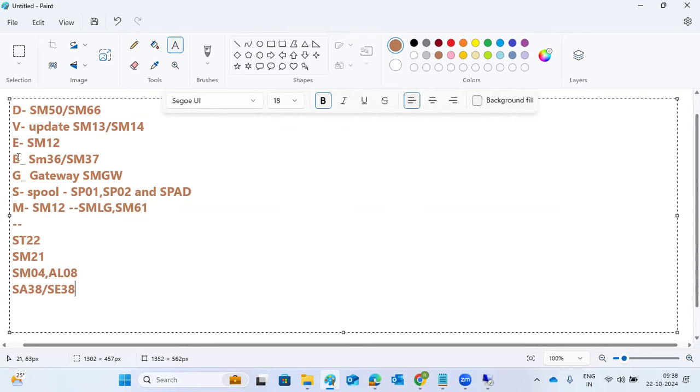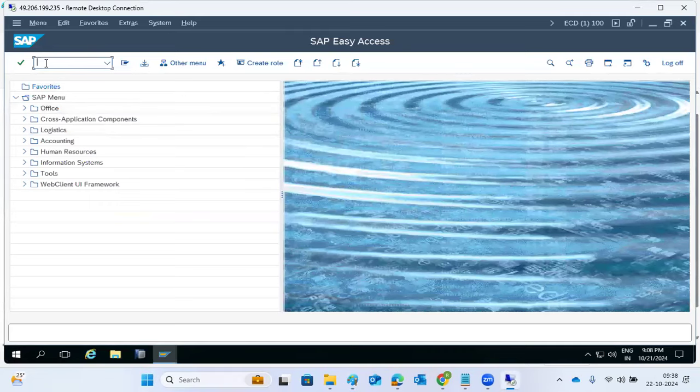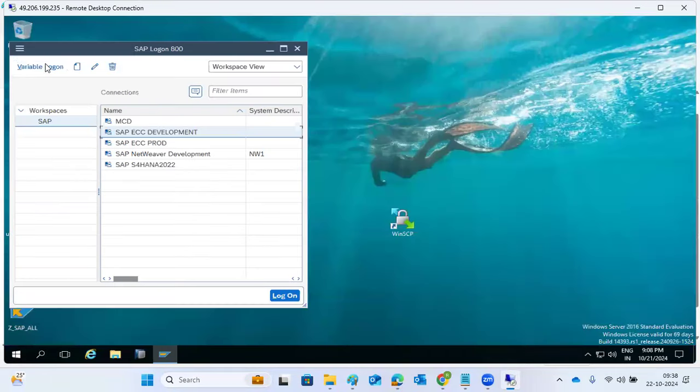Here, the most important thing is the background job concept. Standard background jobs, how to create the background jobs, how to release them, how to cancel them. These jobs are very, very important here, right? So please concentrate mainly on the background jobs. These are the normal daily monitoring transaction codes to check the logs, ABAP dumps and logs, the list of logged on users, application server lists, system wide, how to check them. These things are very, very important here. So you can check all the details.